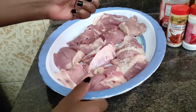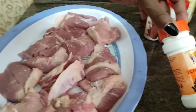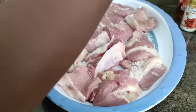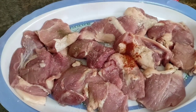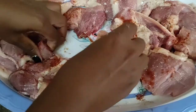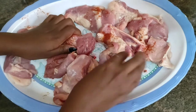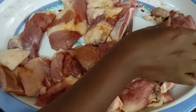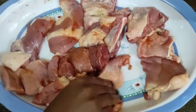I just poured the salt on the ribs in a good amount. I don't have specific measurements that I use — I just eyeball it. Then I have black pepper, which was almost over so I just used a bit of what was left, and then used cayenne pepper. You can use any pepper that you have. Just apply it nicely, make sure that all the pieces are well coated. Use your hands — just make sure that you coat each and every piece of the pork on both sides with the salt and the pepper.